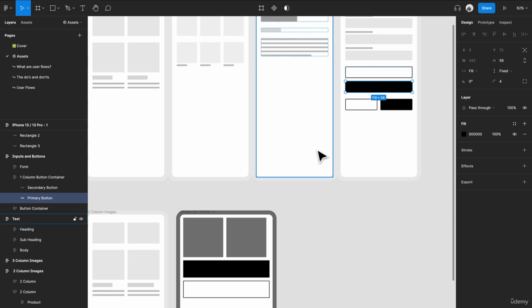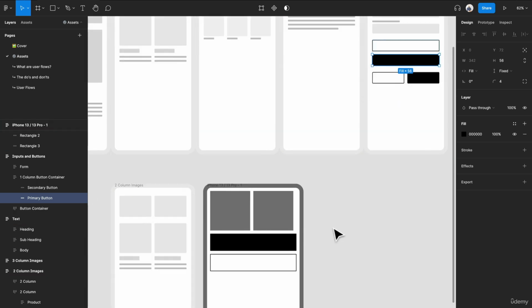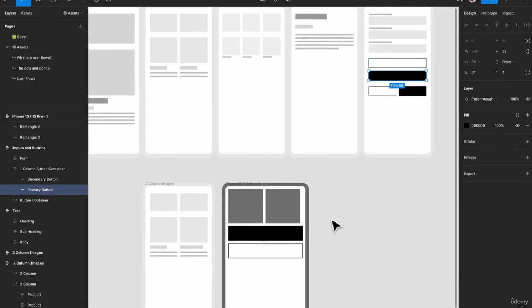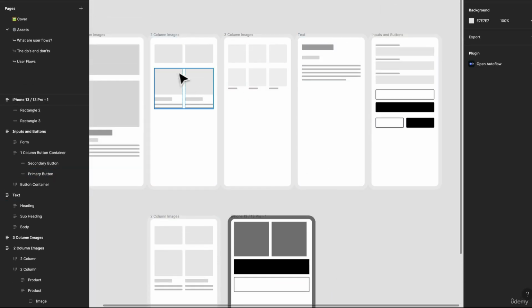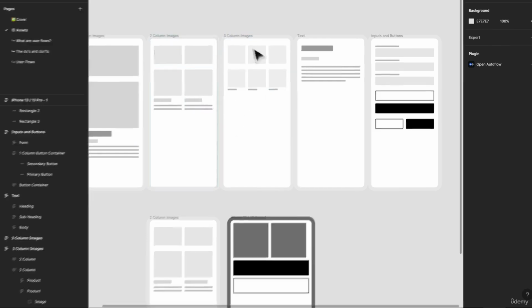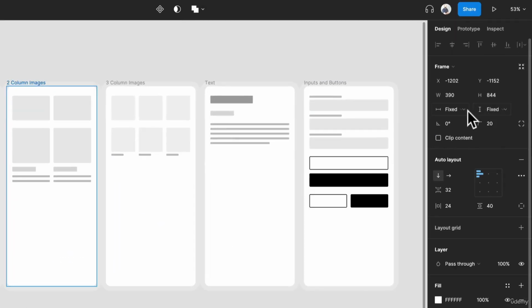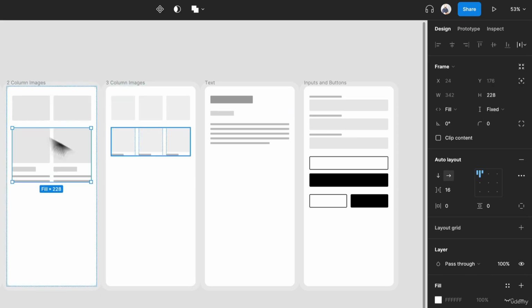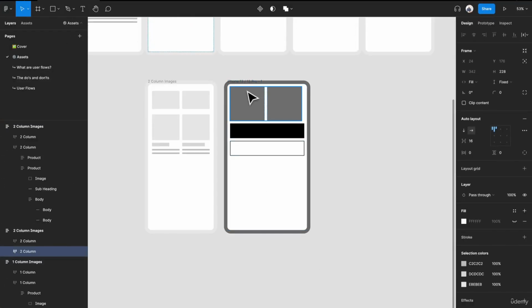That is all you're really going to need to know to get started here. I wouldn't worry too much about creating components just yet or anything like that. I would use some of these assets and just start throwing them inside these devices. You'll notice that they are fixed width and fixed height, so you can set these to fill the container and not really worry about how the container reacts. And yeah, that's basically it. These are going to be some useful assets for you.